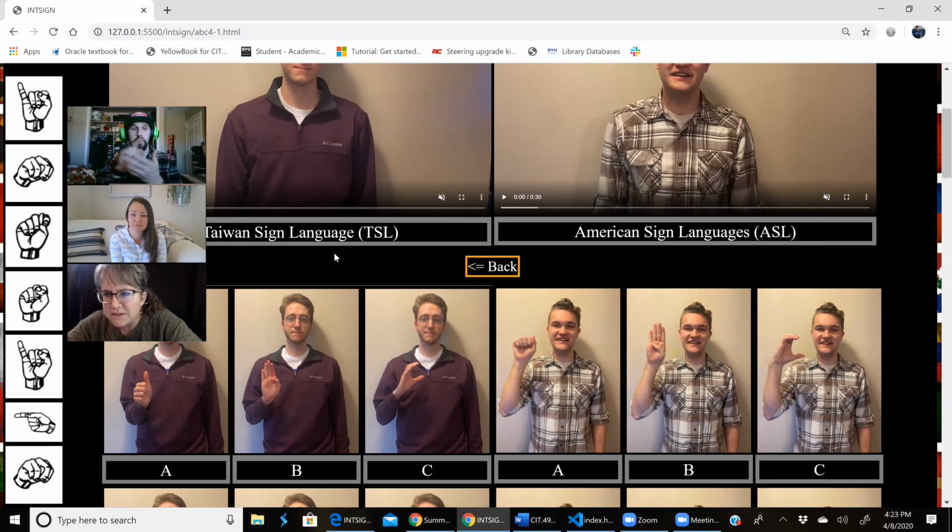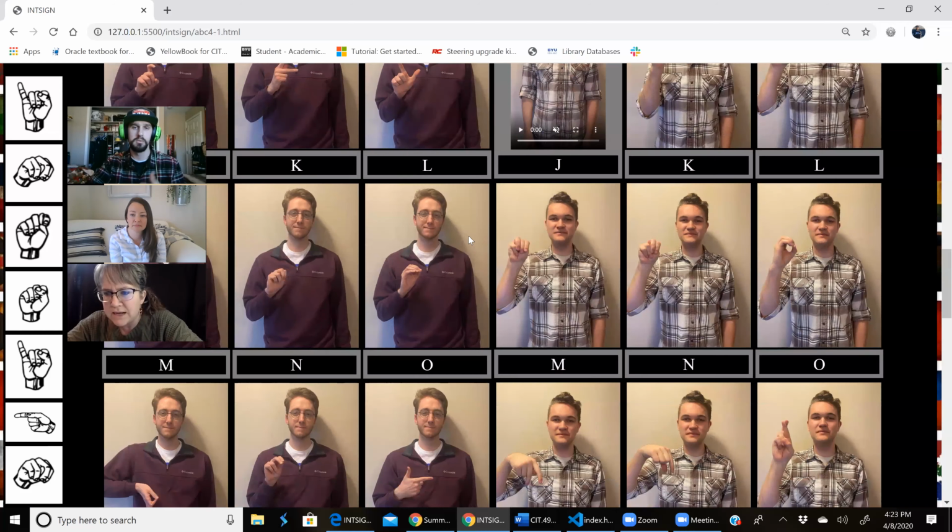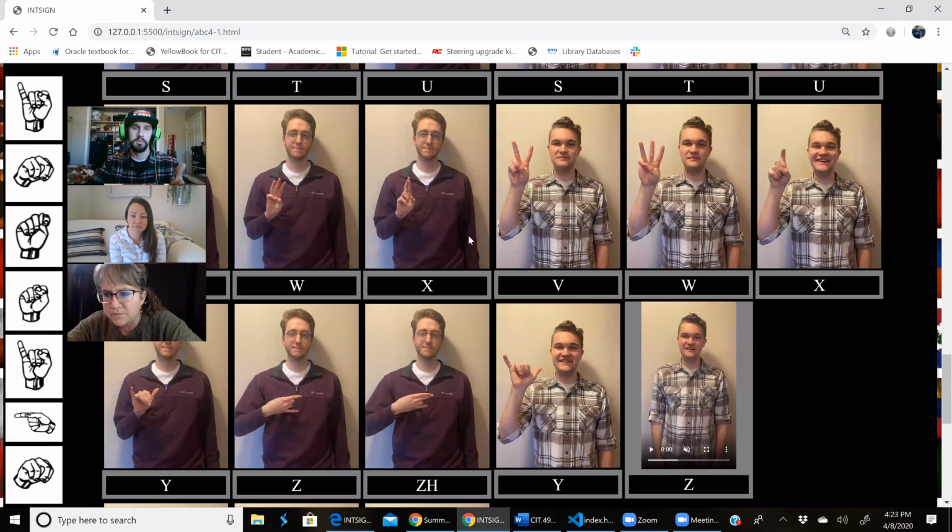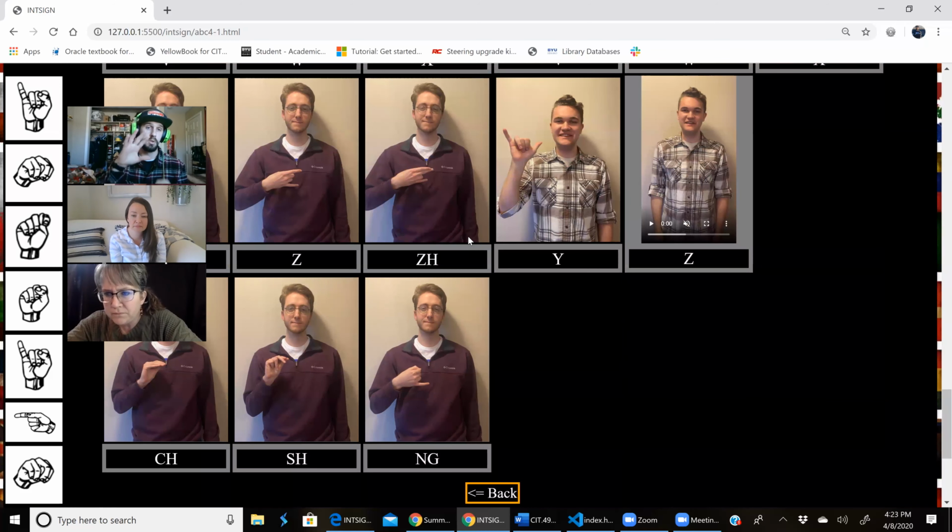So this is the same as the other page that talked about the days, how you can go down and go through each letter. Taiwanese Sign Language has that as well. They've also included CH, ZH, NG, all those sounds, letter combinations.